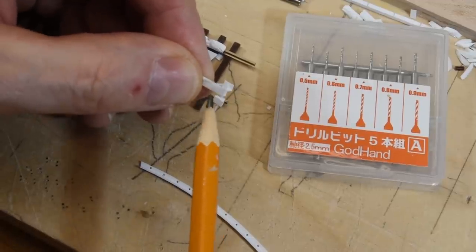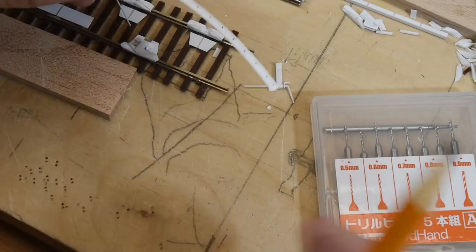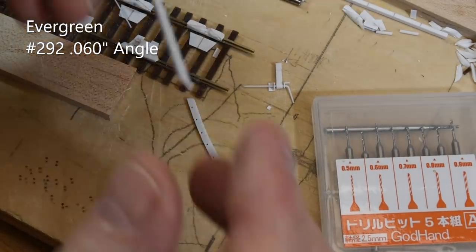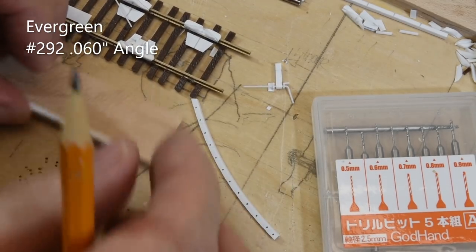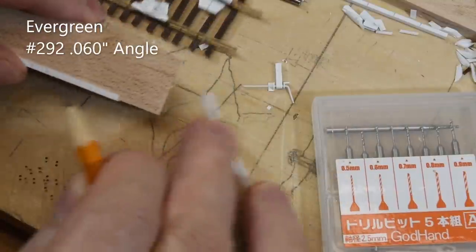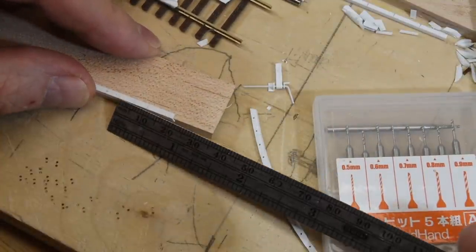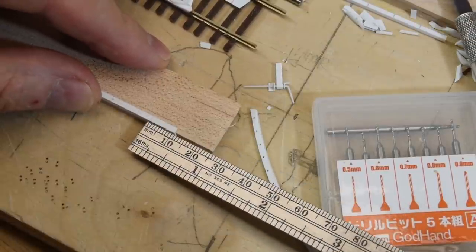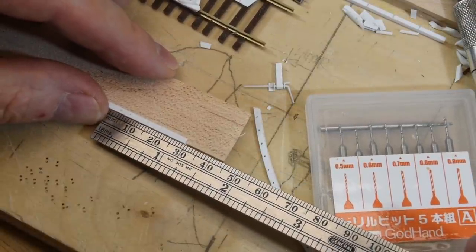But anyway, what I'm going to do to make these is take a piece of angle like this, and I'm just going to mark it. I'm going to use a little piece of maple strip like this just to hold it, and then I'm going to make marks every 5 millimeters. I'm going to cut 5 millimeter pieces.